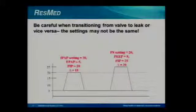But typically, our larger hospital ventilators or our valve ventilators, if we have an EPAP of 5 and we set the pressure support to 20, typically there our span or delta will be 20 centimeters. So it's not necessarily enough just to know what your 2 levels are. You have to know if your device is compensated for that EPAP level.